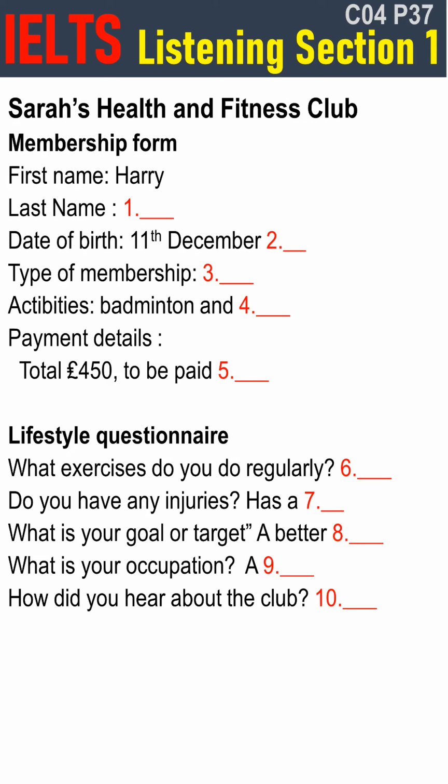It looks like I'll have to be full-time. I'm afraid off-peak membership won't do, as I'm not free at those times, and I don't just want to be restricted to weekends. I'll make a note of that. We have several facilities at the club, including a gym, a swimming pool, tennis and squash courts. What activities are you planning on doing? Do you have badminton? Yes, we do. And table tennis? I'm afraid not.